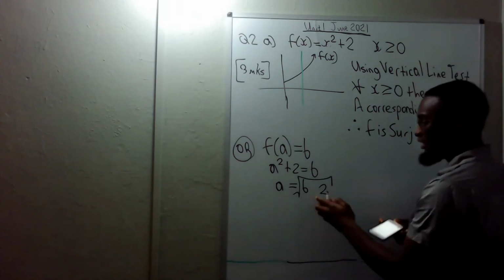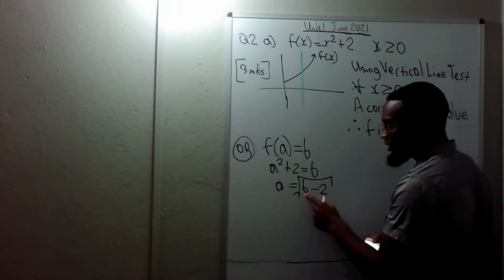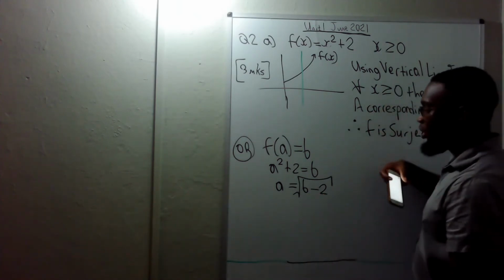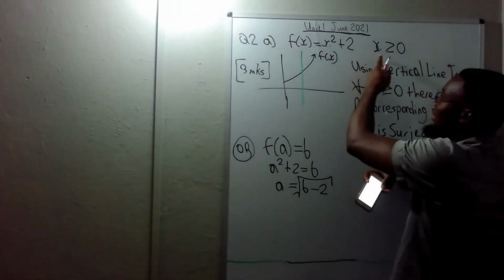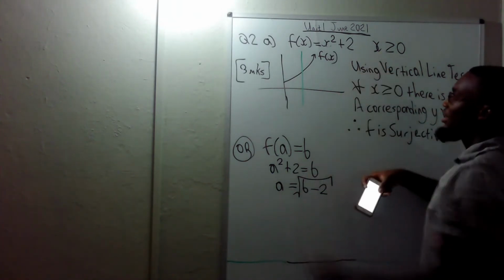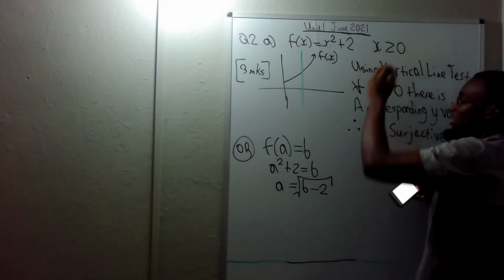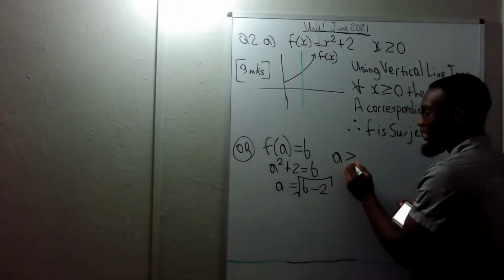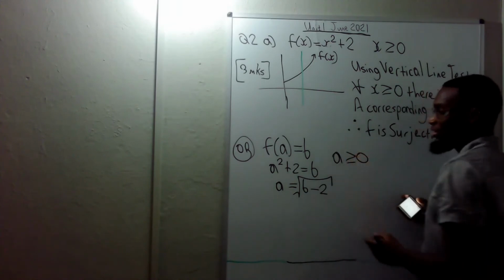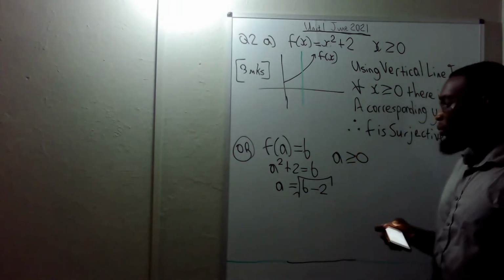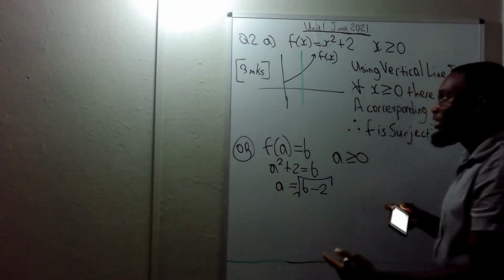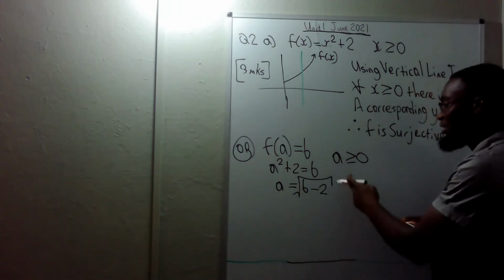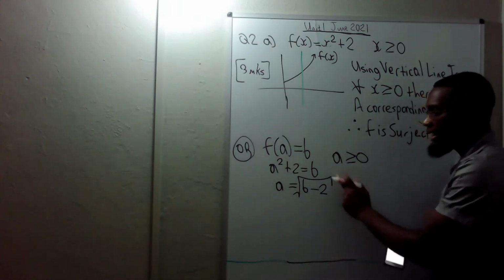Real numbers. So see it here now. We're going to put in values for b. Now remember, first thing is that x is greater than or equal to 0. So just to jot this down, a is always going to also be greater than or equal to 0. So that's the first thing. We can't input any value that's going to make a not be bigger than 0.